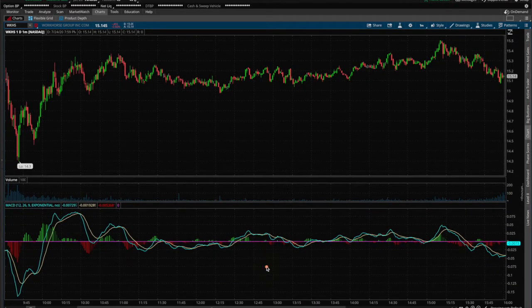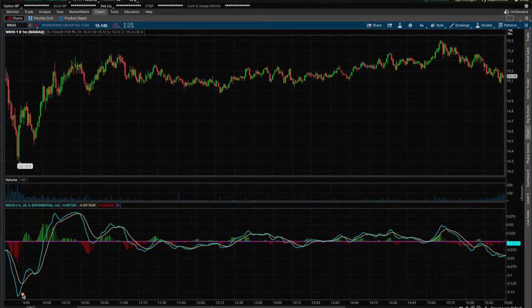So the MACD is made up of three different sections, a histogram and two moving averages. And they are placed on and move across the zero line, which is this pink line that runs across the screen here. First of all, the two moving averages in the MACD are both EMAs, or exponential moving averages. Although the time settings of these EMAs can be changed, the general settings are 12, 26 and 9, as you can see here. And this is perfectly fine to use this setting.